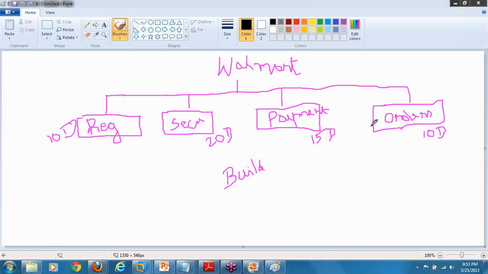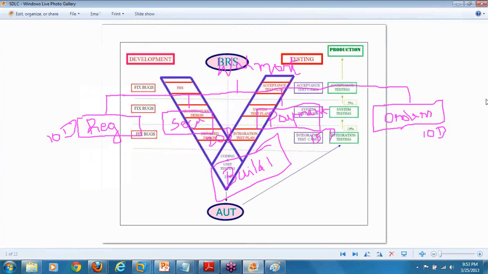I have so many developers. All the developers' code is integrated and we call it a build. First time I am getting the build, so it is called build one. First time they built the software. So build one is given for testing purposes.